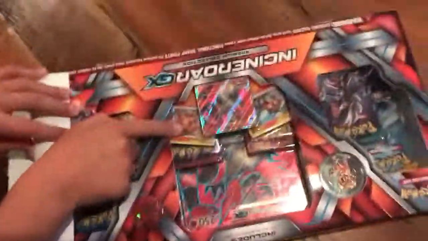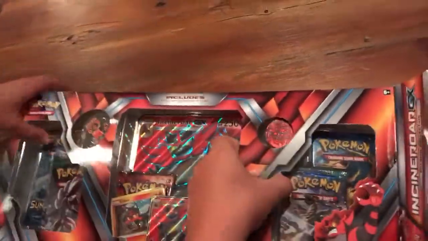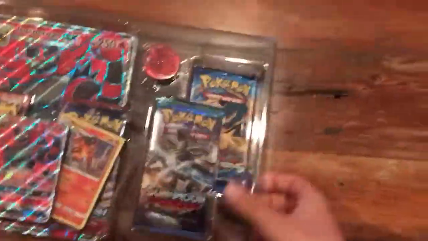Wait, is that his name? Yeah. No, that's Incineroar. Oh, shoot. Torracat's this guy. This is Incineroar. I have bad memory. I'm really sad now. Why? Because you just messed up Torracat and Incineroar. Because I don't have a good memory. I think you should know.